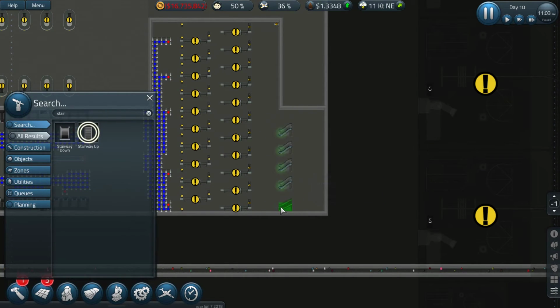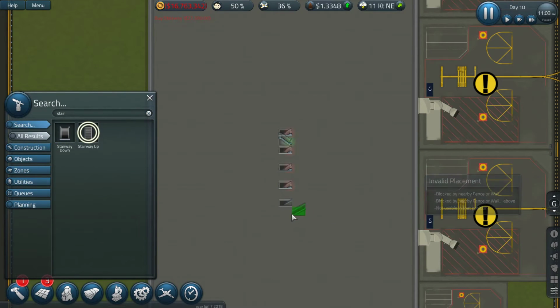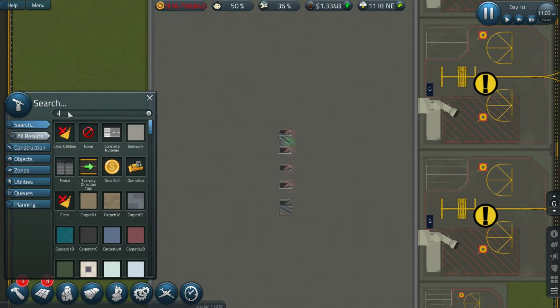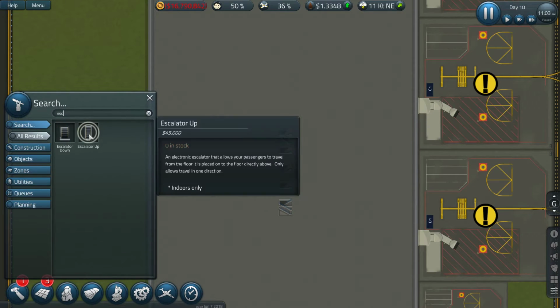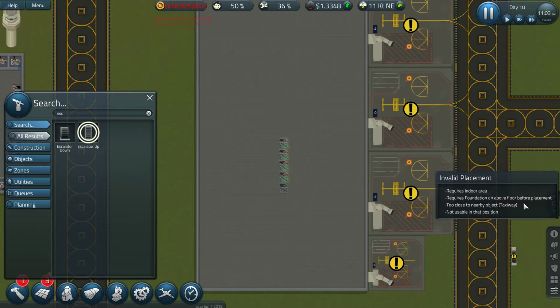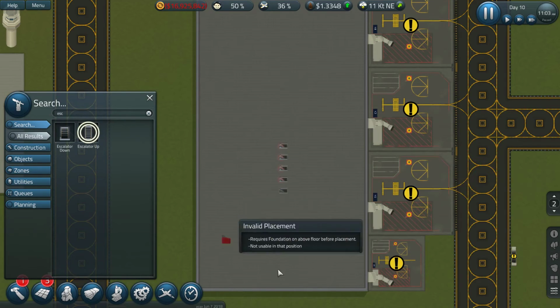Okay, so stairs. Like so. Now we'll go up a level. And what we'll do is rotate this, so we put our stairs in there. And then we'll go put our escalators back in. Escalators. Okay, like that, and like that. So there we go. That is how we're going to get to the departure level.